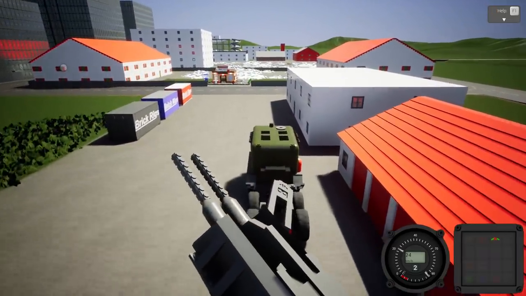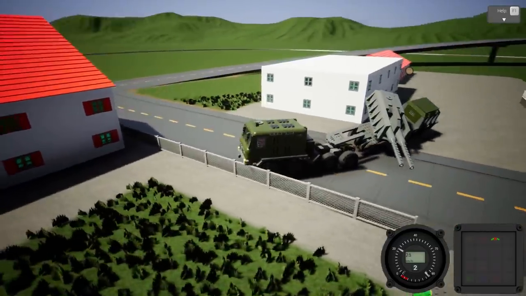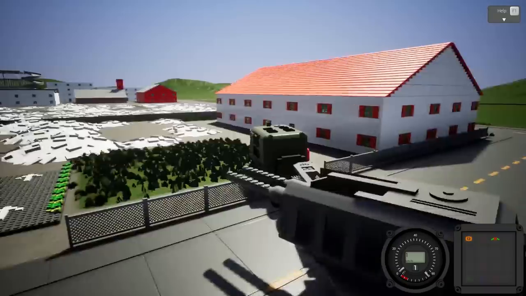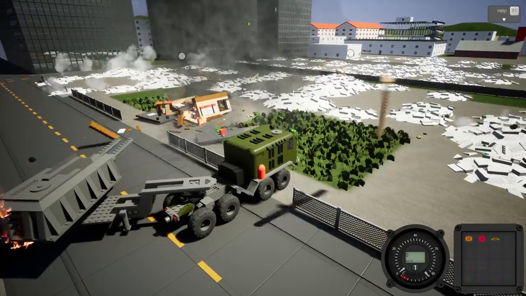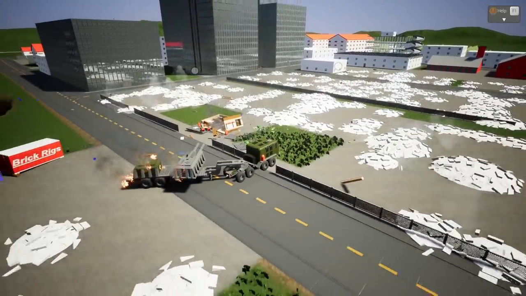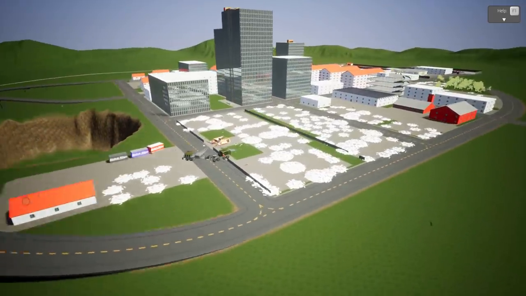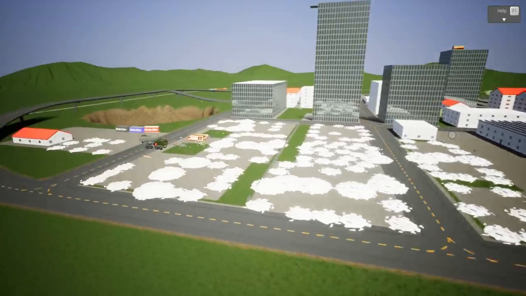Really, really close. Even though this is an artillery unit and I destroyed a ton of buildings, I think my only option now is to shoot it point blank. Bam! That did the job. That did the job very, very well. I destroyed the whole city block. Maybe 2 city blocks, 3 city blocks with this artillery unit.